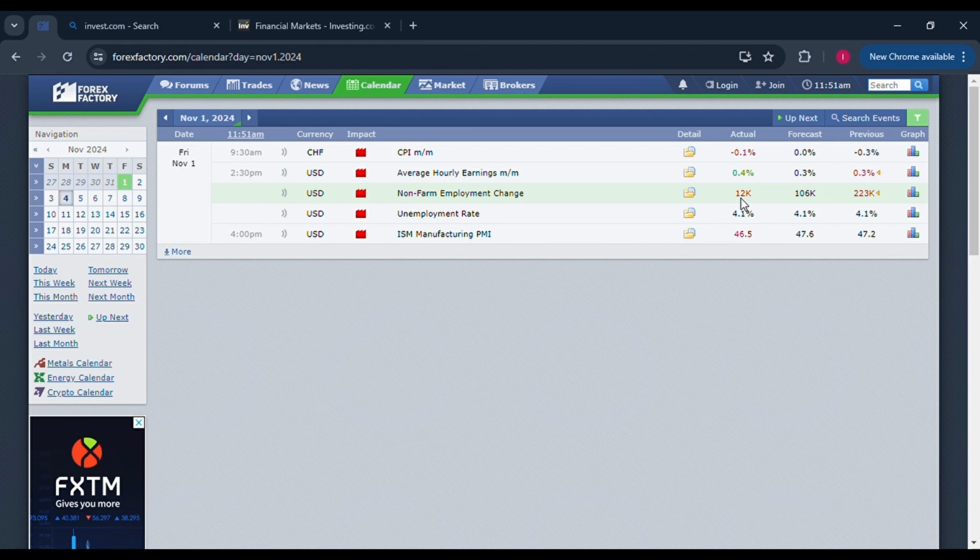I don't like trading NFP. I didn't monitor anything. I don't know. I'm just seeing this right now as I'm talking to you. I don't know what happened. It either went up or down, but I think it went up or something. I'm not sure. But let's move on from there.